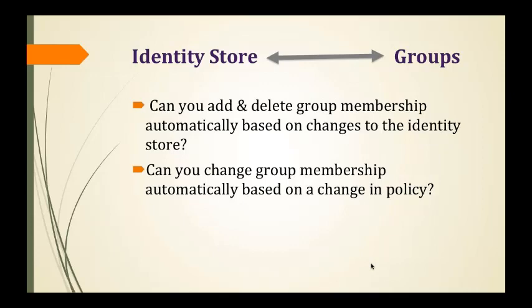Automatically, if they change departments, does their affiliation change automatically? And if you change your policy, it used to be all students could access our local high-performance computing cluster, but then we decided to restrict undergraduate access unless they went through a different process. So they're no longer automatically entitled. Can you implement a policy change like that in an automated way?